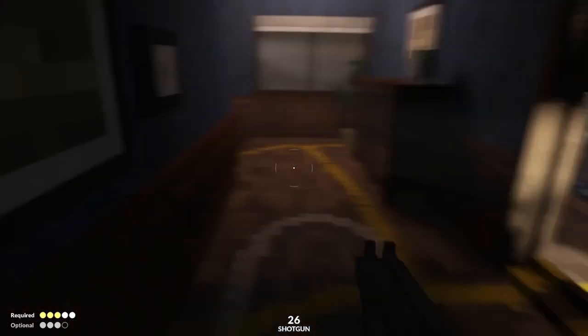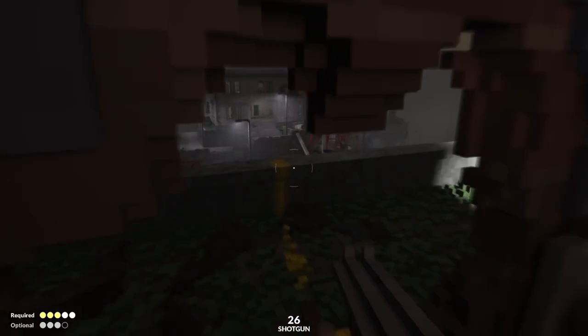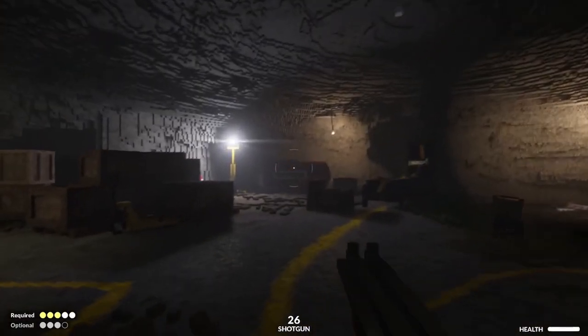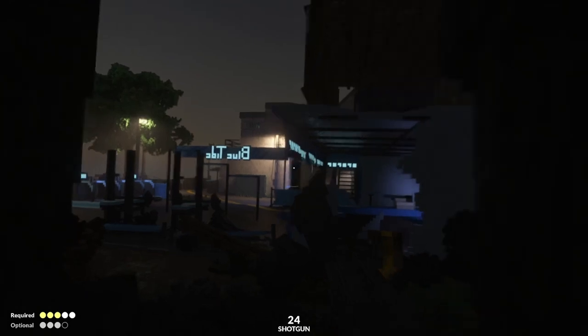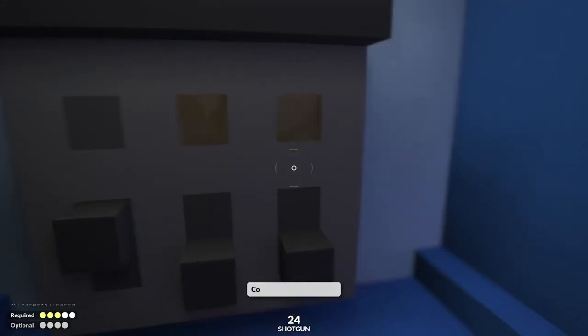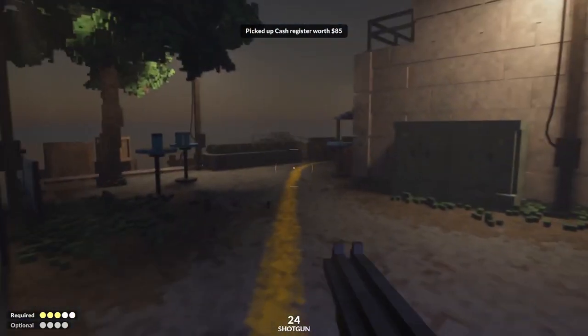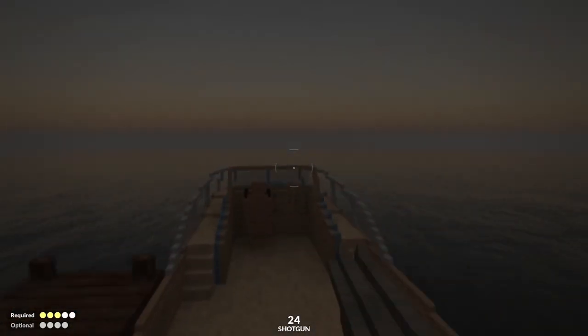Okay. Now we just have to do the exit. This is working so far. Don't want to jinx myself, but it is. Get down! Oh, yes. Executed. Sorry. I like explosions. Hacking. Computer terminal hacked. Now all we do is run. Run to the exit. Run to the exit boat.